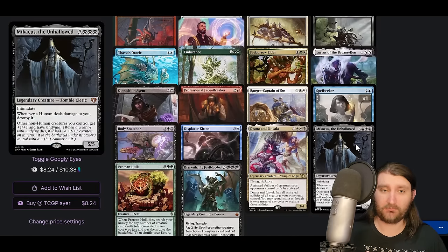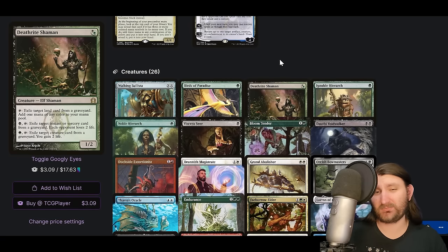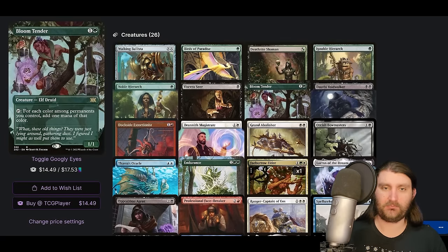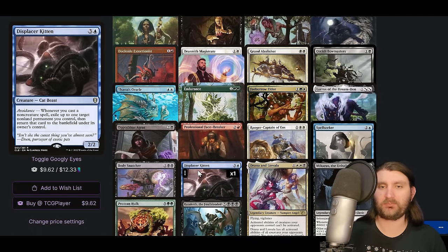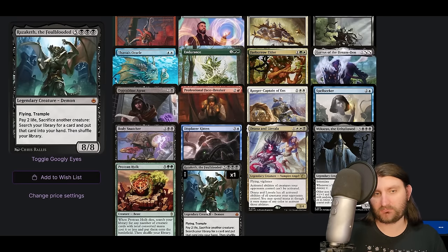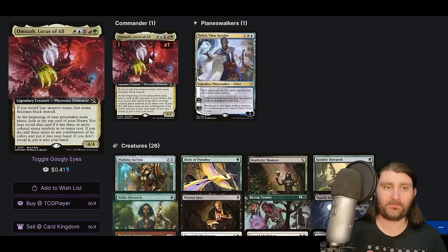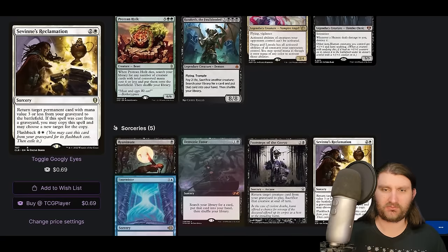We have Walking Ballista — we're not doing Dockside into a meal or Baron to go infinite because we're not doing infinite mana even with the Ballista. Five-color good stuff: Faeburrow Elder and Bloom Tender line up great with our commander, Spell Seeker is showing up more in these lists since once you're on cards like Displacer Kitten, Spell Seeker and Recruiter of the Guard become much more impactful even in five-color. Voidwalker and Endurance are also here. Let's talk about what stands out: we have Hulk, which means we have a Hulk pile.